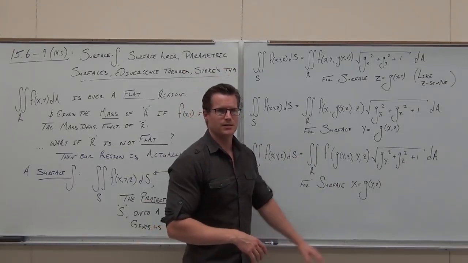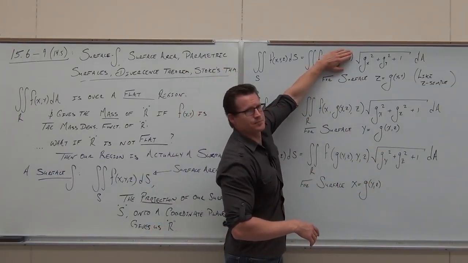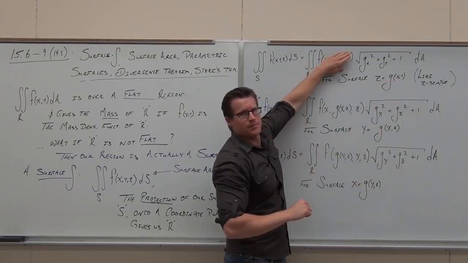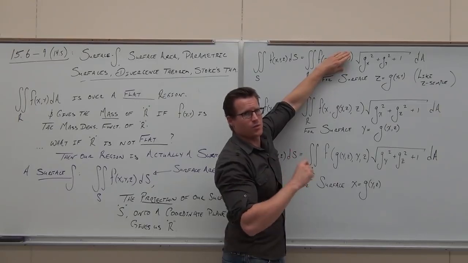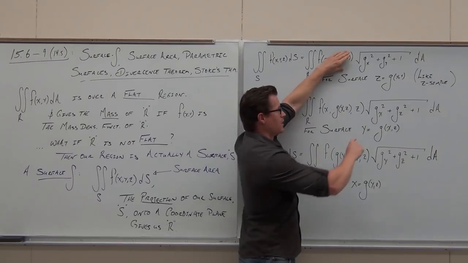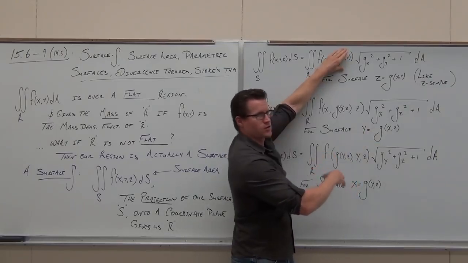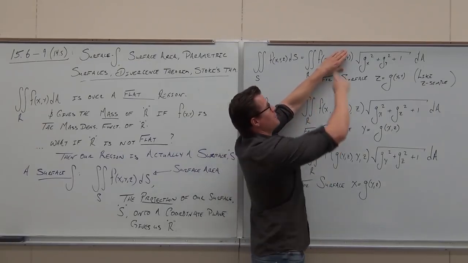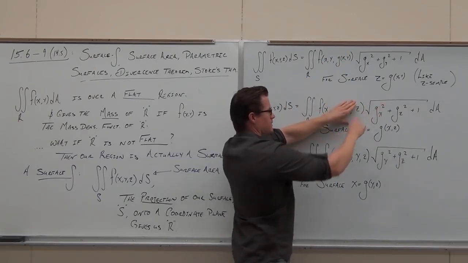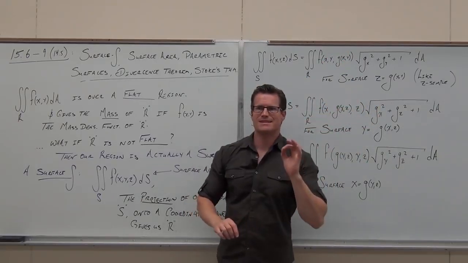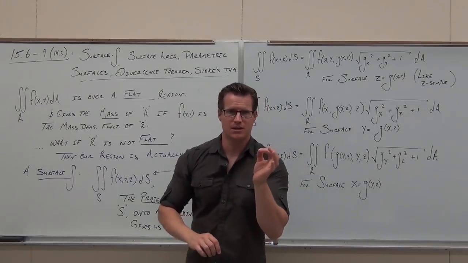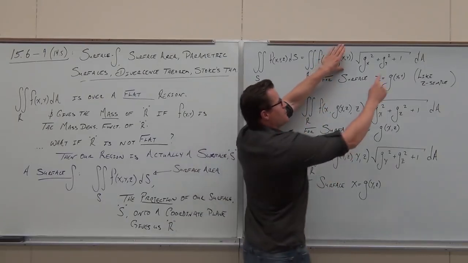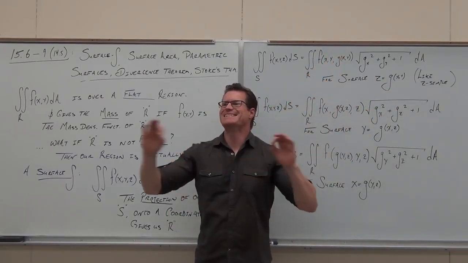If you eliminate this, and you treat your function in terms of x and y. So z is a function of x and y, or y is a function of x and z, or x is a function of y and z, or you treat one variable as dependent on the other two, then this right here, and this right here, and this right here are the exact thing that you see in section 14.5 for surface area of that function over that region. It's the exact same thing.